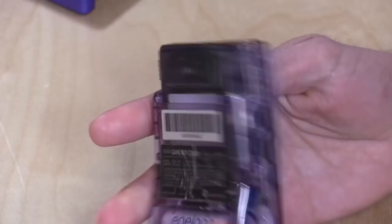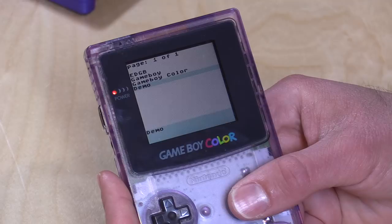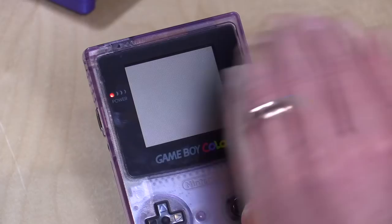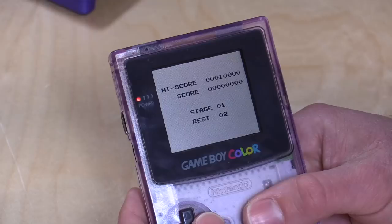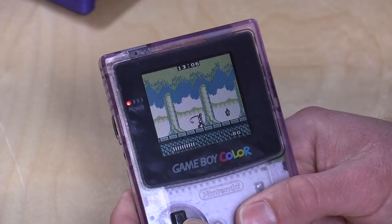Alright, I've got the cartridge installed — let's boot it up. This is compatible with just about every Game Boy game you can think of, including Game Boy Color games which are larger than the originals. I'm going to start with one of the first games I ever bought in 1989: Castlevania Adventure. I'll hit load and start — as you can see it erased the cartridge and then wrote the ROM file to it, because there is internal flash memory on the cartridge. It runs just like the original because this is the original code running on original hardware.